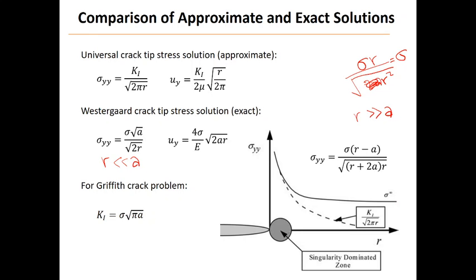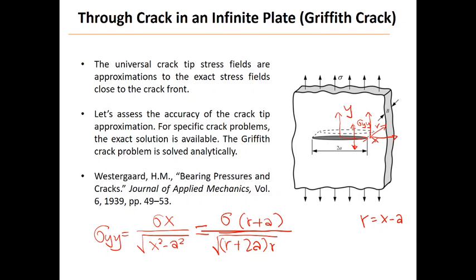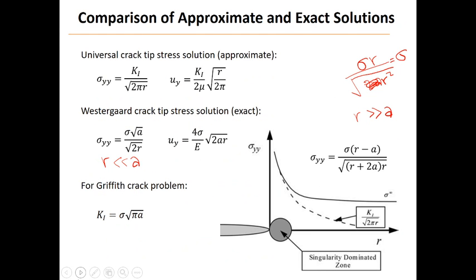And that makes sense because as you're going away from the crack, look at the picture here, right? As your R goes very far, somewhere around here, basically the plate is under universal tension of sigma, right? So it's not going to be intensified. The stress is just whatever the applied stress is, just like a universal tension in our plate. But as you go close, that stress is going to be larger than sigma because it's intensified by the crack around the crack tip. Okay, so this is the Griffith crack.